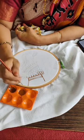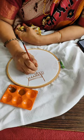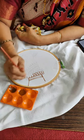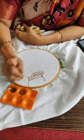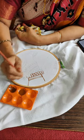The poses of Krishna are not mine. I did not create the design. It's my friend's own creations, because I'm doing it for her. So she has given me the patterns also, and what is to be done.